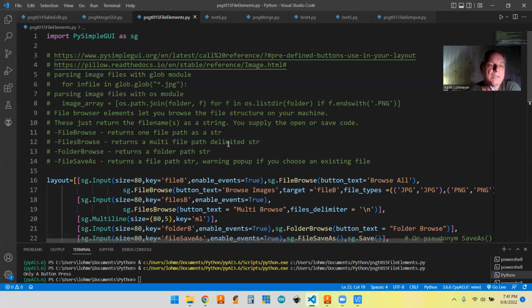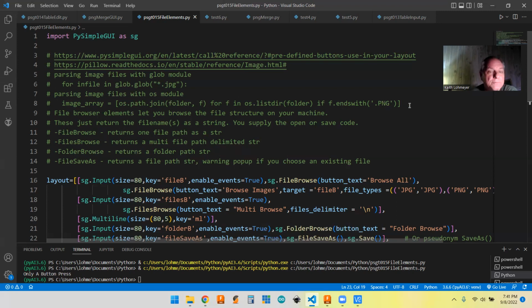And then we have a folder browse, and that's going to return a folder path as a string. You might want to get back a folder path if you wanted to pull all the images up, for example. This line of code here parses a folder for images.